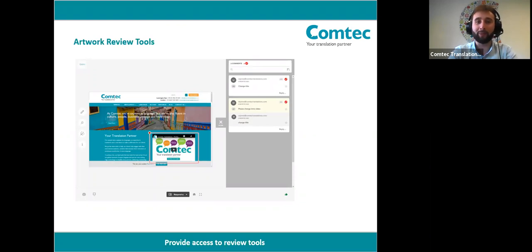Translation software such as MemoQ is very useful for completing a linguistic review of the content. Your translation partner should also offer additional solutions for the review of multimedia content. Examples include subtitled videos and InDesign or Illustrator files, as well as for website translations. A useful tool that we use is PageProof. This is a secure, web-based review platform that we use for multimedia content reviews.